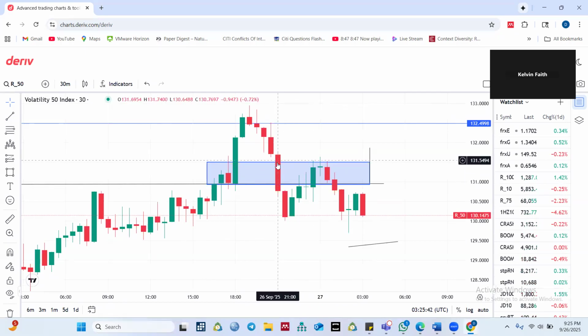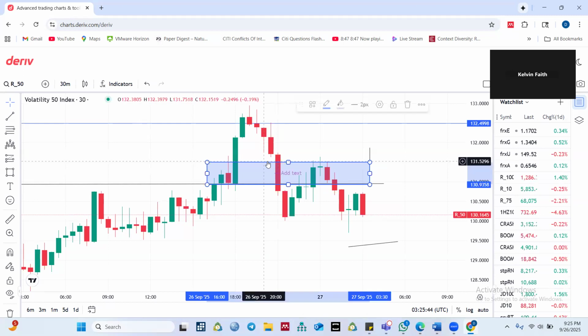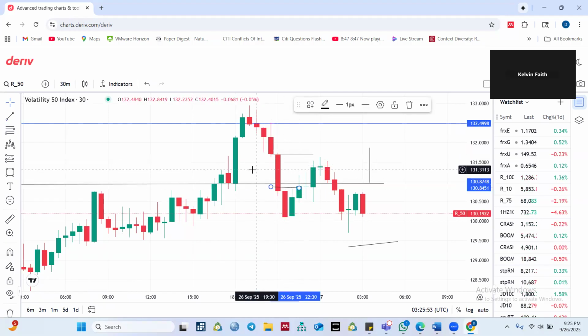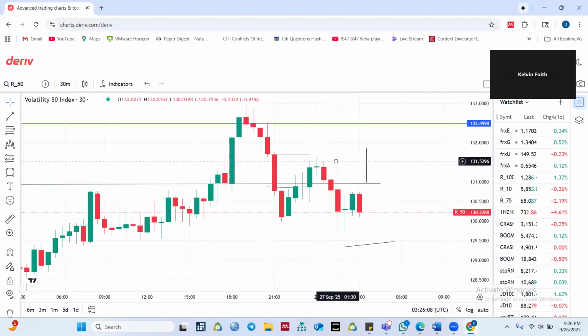At the same time, there is a fair value gap here, which is the low of this candle and the high of this candle here. This space is a fair value gap. Breaker block, fair value gap. Price breaks structure, off precision support, 78.6% area or zone. Okay, below support, price pullback. There is nothing else to look for.